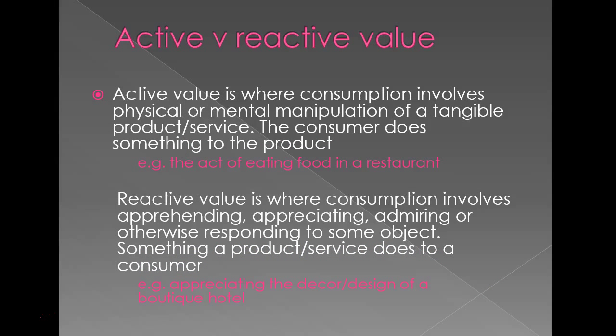Right, so he also considers this difference between active and reactive. Again, this is probably a bit more of a difficult concept to come to terms with. So let's try and explain it. So active value is where consumption involves physical or mental manipulation of a tangible product or service. So here, the consumer is creating value by actually doing something physical with the product.